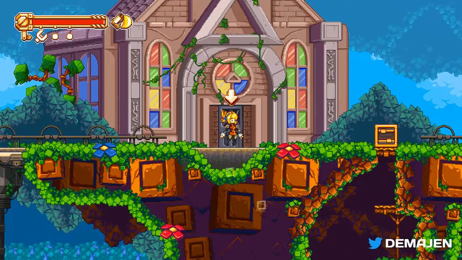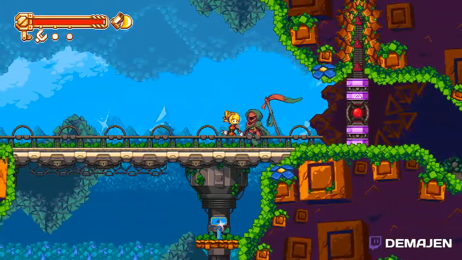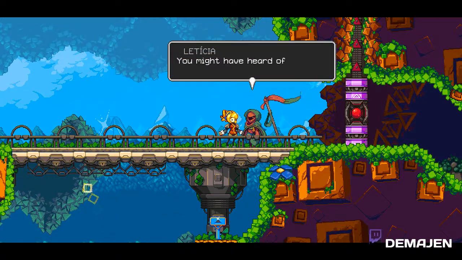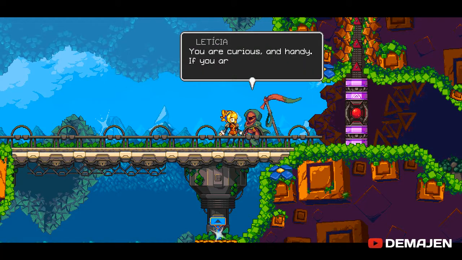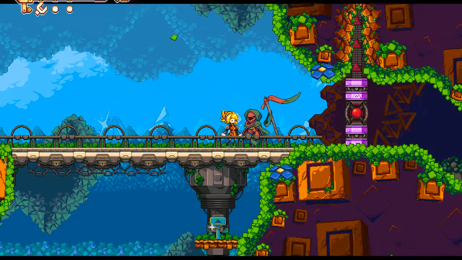Okay. So we've got a bit of backstory. Leticia. I've heard of you. You might have heard of me, but that doesn't matter anymore. You are curious and handy. If you are truly capable, perhaps we can meet again. I believe in you.